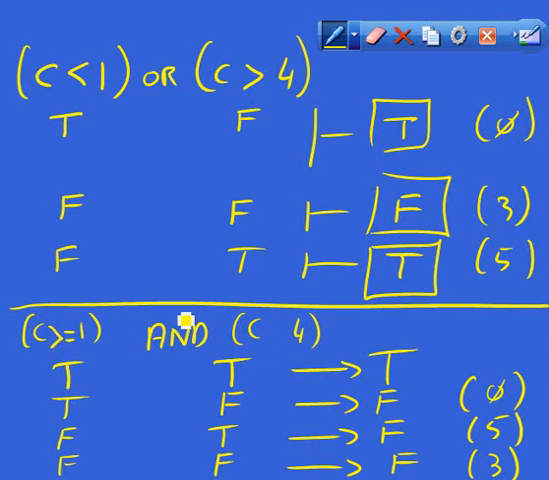If C is greater or equal to 1 and C is lesser or equal to 4, then if both of them are true, this expression leads to true. What does it mean in this context? Well, it means that I am within range. So this is a good case. In all the other cases, if C is greater or equal than 1, there we go, but C is not lesser or equal than 4, what does it mean?